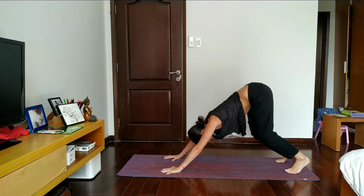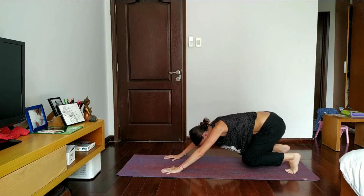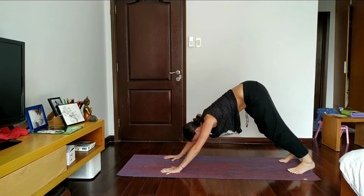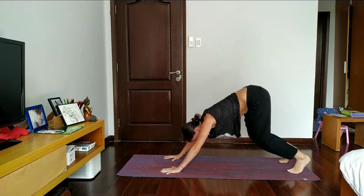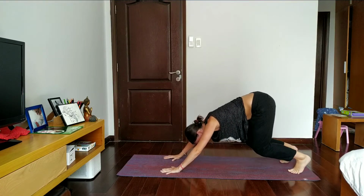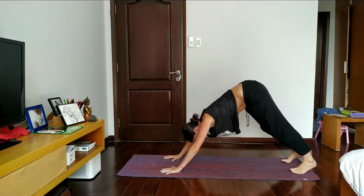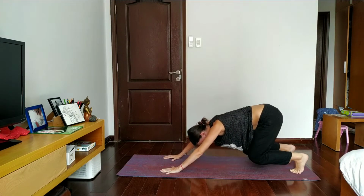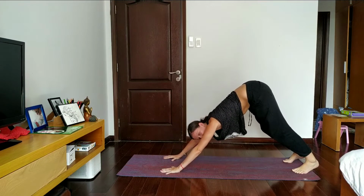Let's inhale, bringing our knees to hover just above the ground. Exhale, straighten your legs. Keep our hands in the same position throughout. Inhale, bend your knees, hover. Exhale, straighten your legs. Inhale, bend your knees. And exhale, straighten. And let's hold here for 3 breaths.